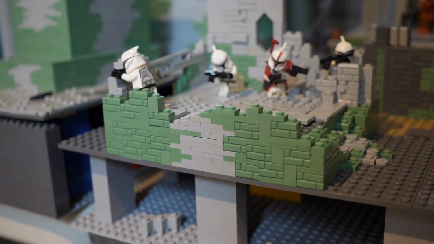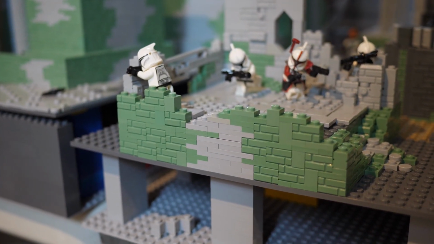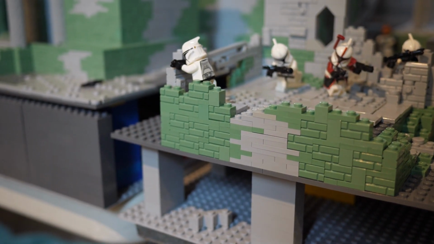And then this is the front. This is pretty much the same design that I've used for every building, just to keep it consistent, where I'm using masonry and 1x1 plates, 1x2 plates, all sorts of things like that.